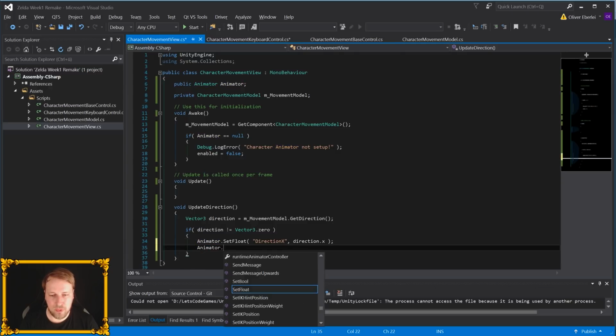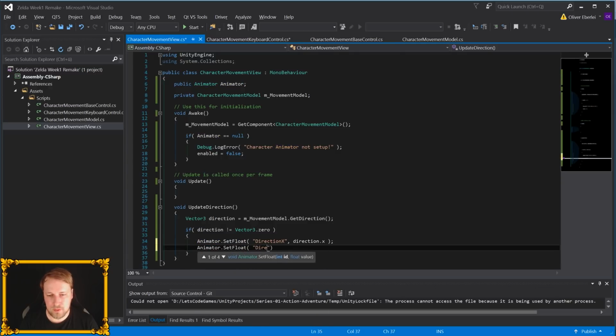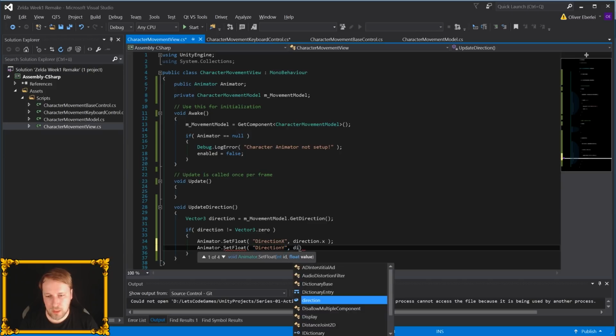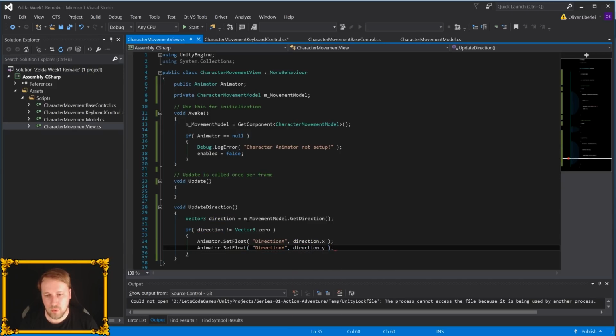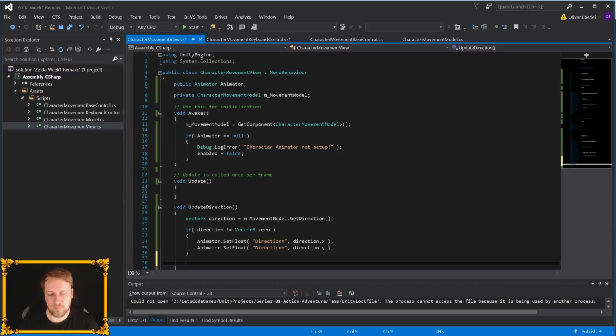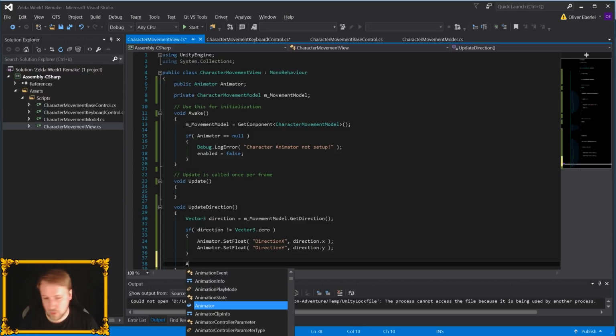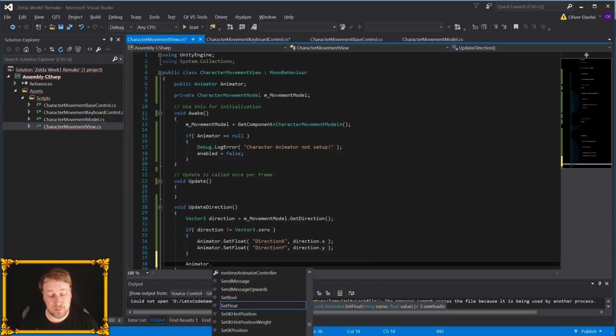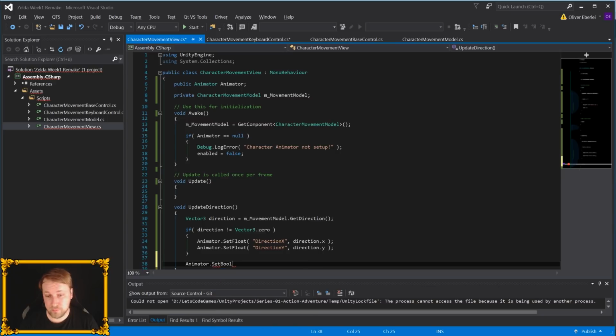And we do the same thing for direction y, and we set the y component of the direction vector. And the last thing is we want to set the isMoving variable as well. So we have animator, in this case it's a boolean, so we set boolean. We type in the name, nope, not isMovement, isMoving.